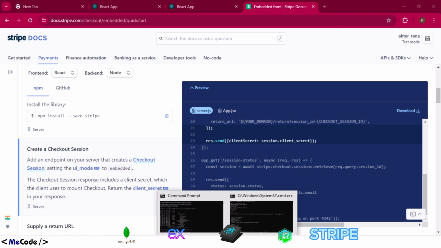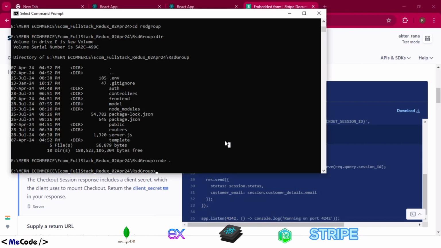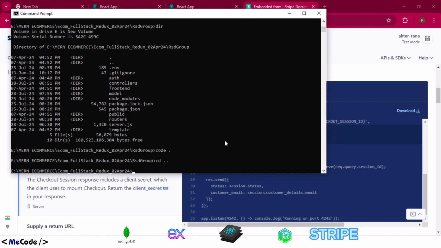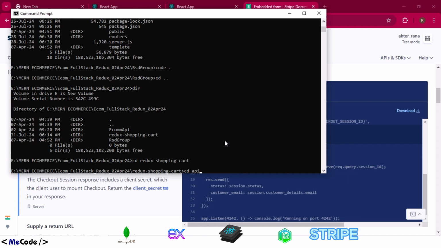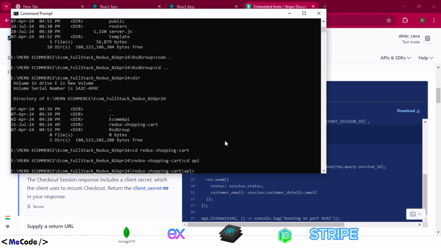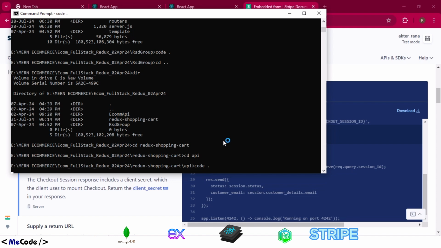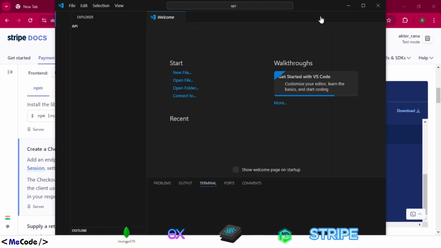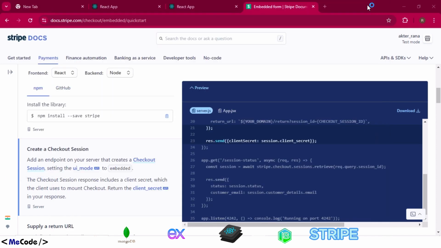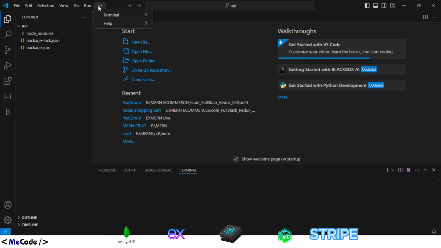So go to your Express server, go inside the API folder, open VS Code, open a terminal for this application, for the API application.